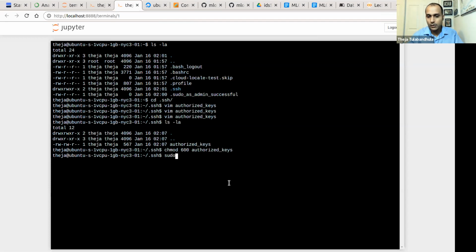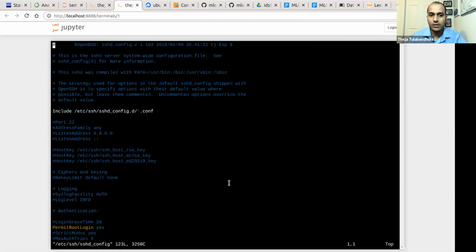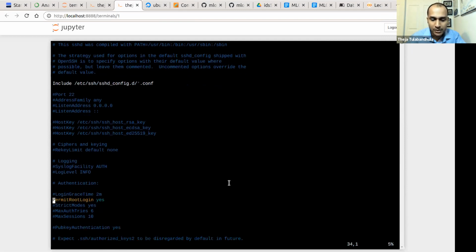So how do we edit that? Sudo vim /etc/ssh/config. Vim is the same editor again. Let me scroll down with the down arrow, and you can see it's highlighted, PermitRootLogin. Right now we are not in editing mode, so I'll press I to get into editing mode, which shows INSERT at the bottom. If I press Escape, I'm not in editing mode. If I press I, I'm in editing mode.